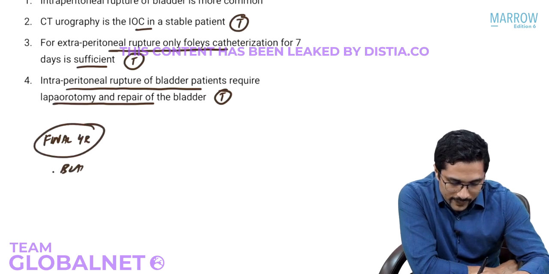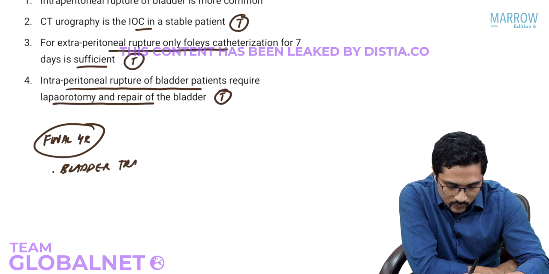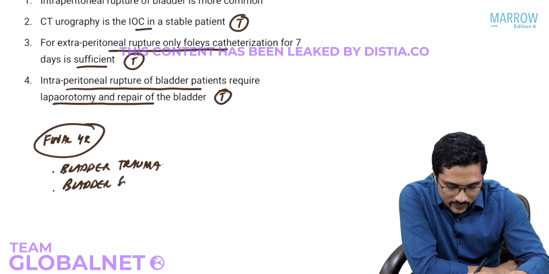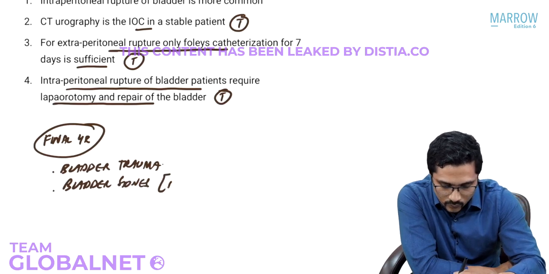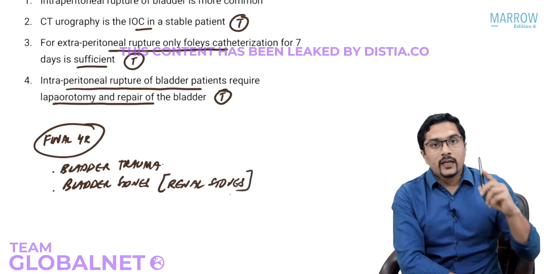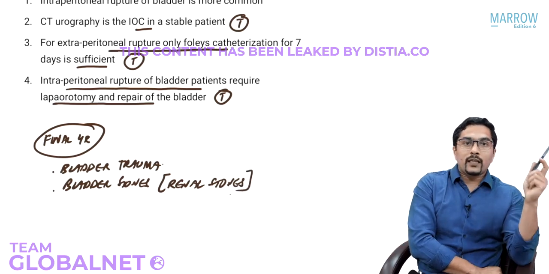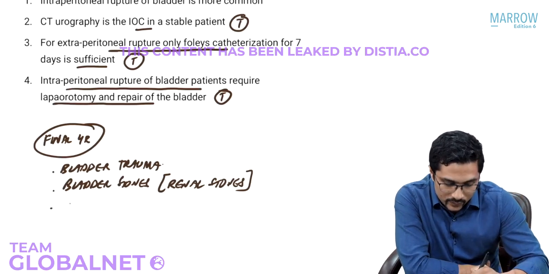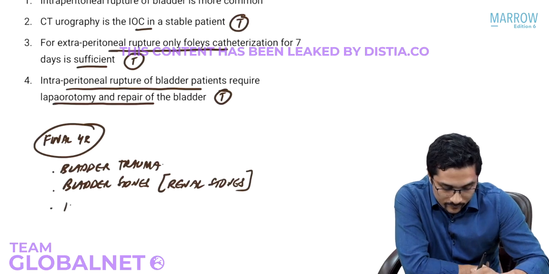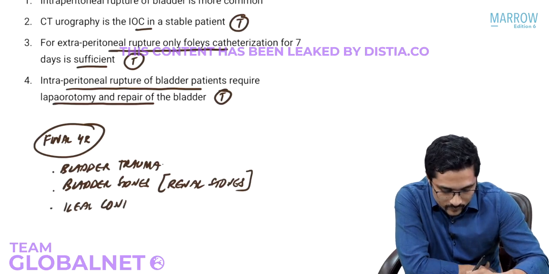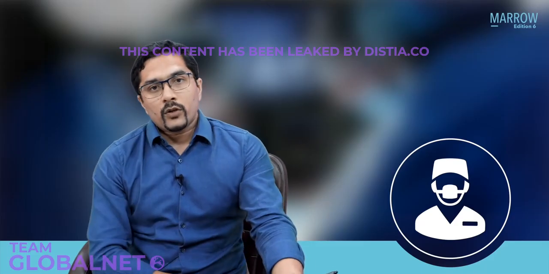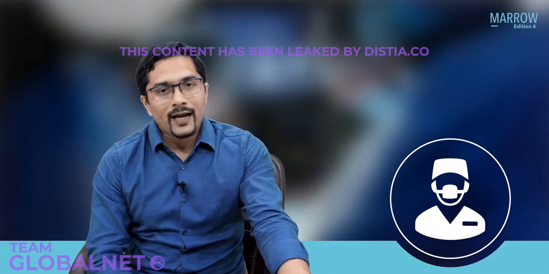So in this module, what is important for the final year students? You need to know about bladder trauma. That can be asked as a short note. Please, bladder stones have already been covered in renal stones in the kidney module. Along with renal stones I've covered them, so don't think I've missed out on bladder stones. That is also a short note. And you can also have a short note on an ileal conduit. So these are the short notes which you should know from this module. The important MCQs I've already highlighted. Thank you.